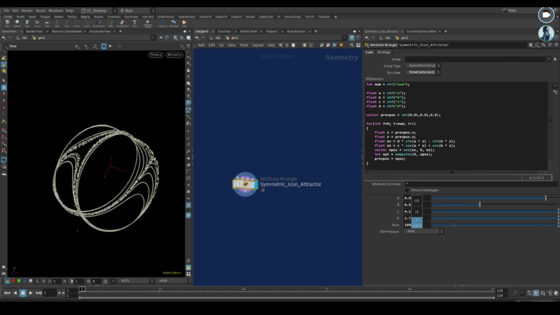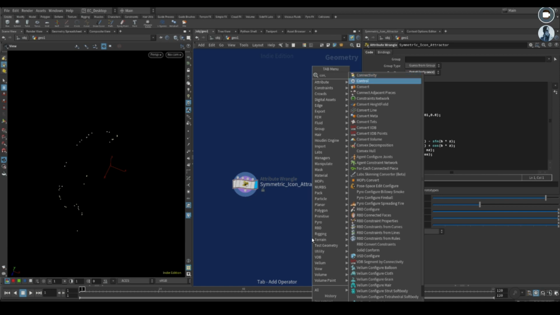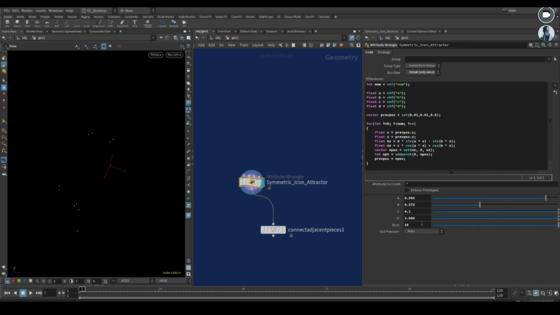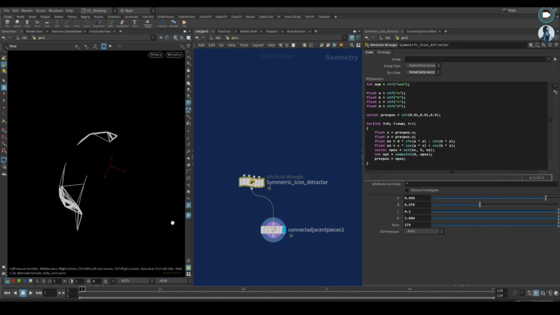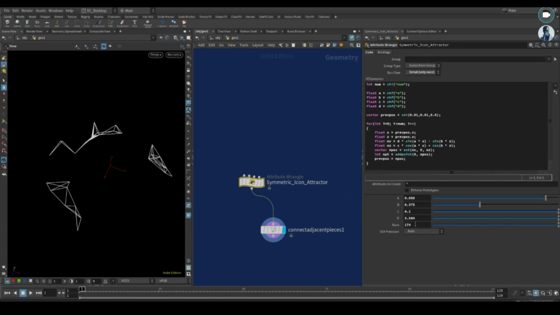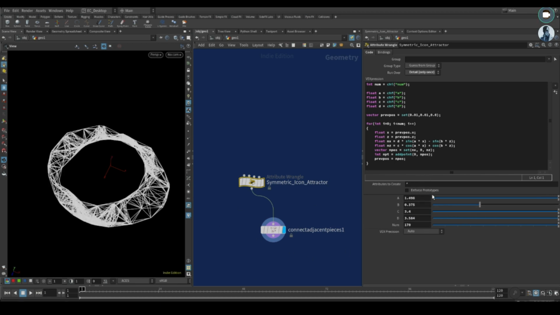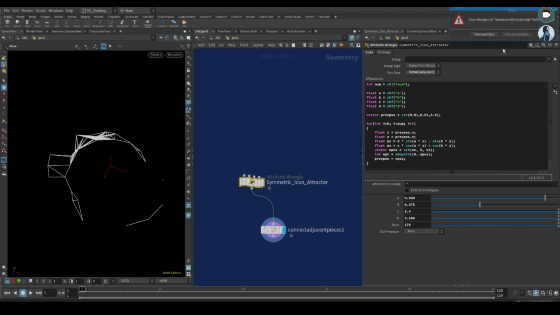Maybe you can lower the number of points, and if you use connect adjacent pieces and smooth, it always creates cool results. I'm curious to see. Oh yeah, maybe. That's something really popular, I guess. There's a lot of things like that everywhere. Ah, that's not really beautiful. Maybe by smoothing the line, but yeah, that's a bad project.